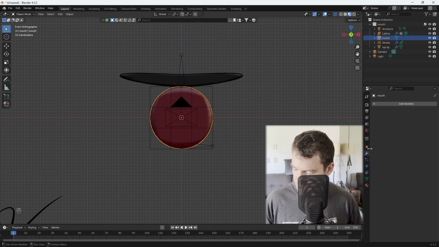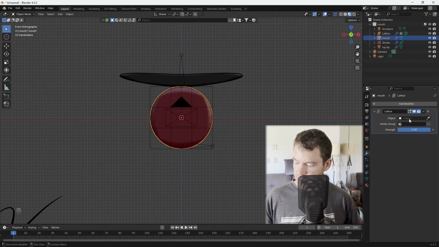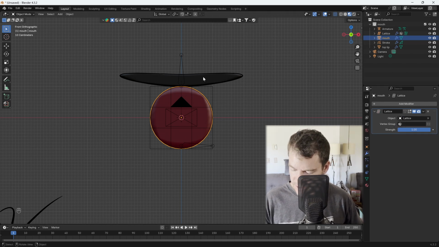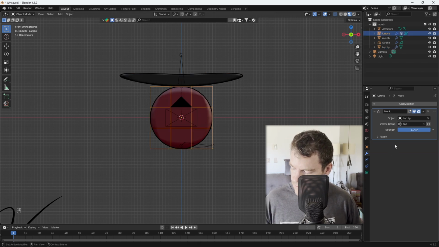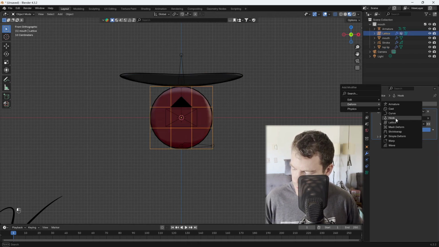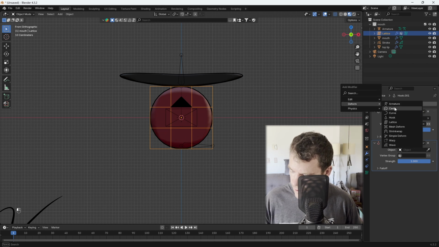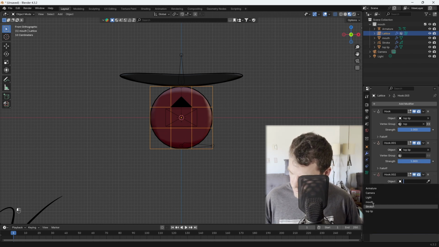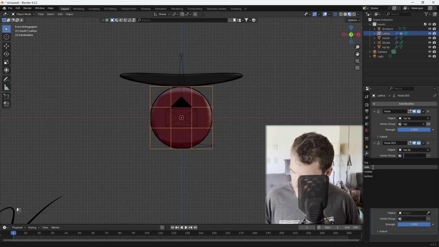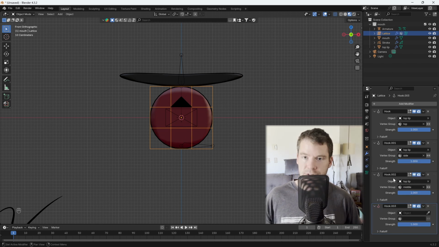But to be able to see that on the mouth, of course, we just got to go in and add a modifier for that. It's going to deform it, and that's a lattice modifier, and that's all we need there. So now when we move, there we go. Okay, so we go back in and add another one. So deform and hook, deform and hook, deform, hook. Okay, and top lip every single time. Top lip, side, and now just continuing to add the vertex groups.